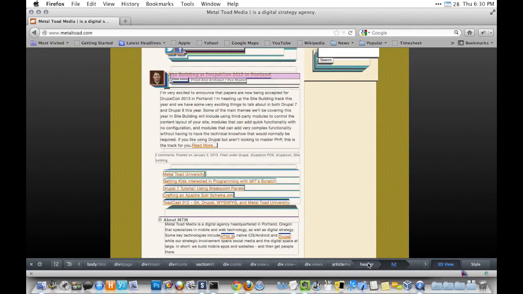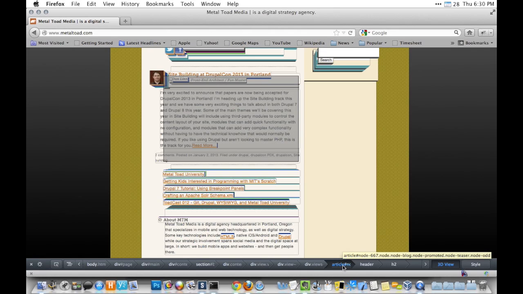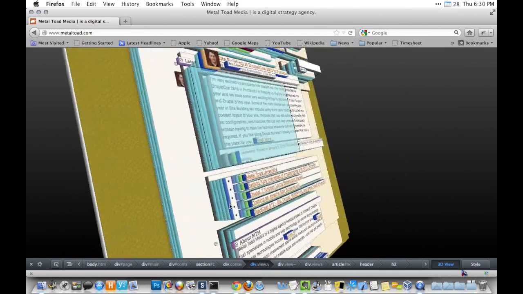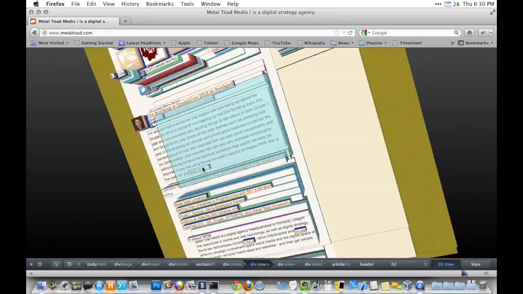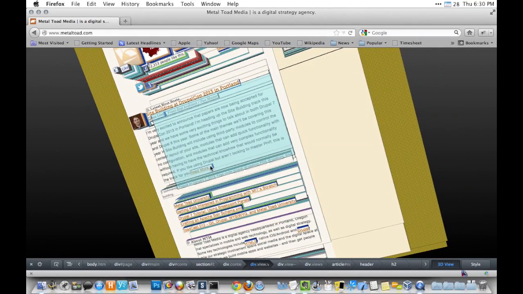And from there we have the header box containing that, the article that's containing all of that, and so on until we can go all the way up the tree and really get a good grasp of how it's being built. This is a fun tool to play with if you're just getting started in web development. It becomes less and less useful as you start knowing what you're doing, but it's definitely cool to look at.